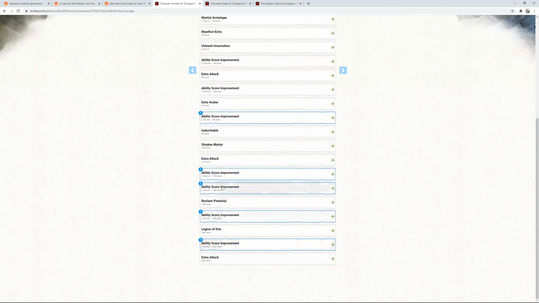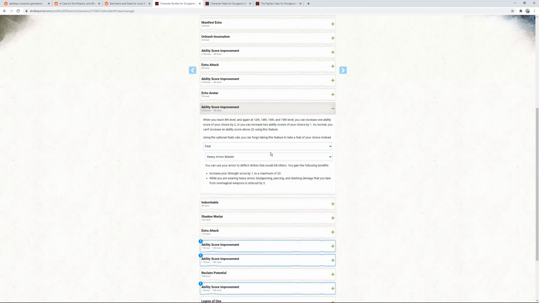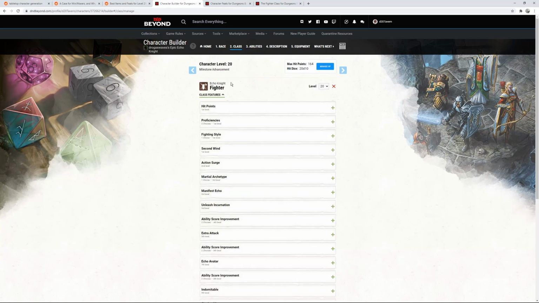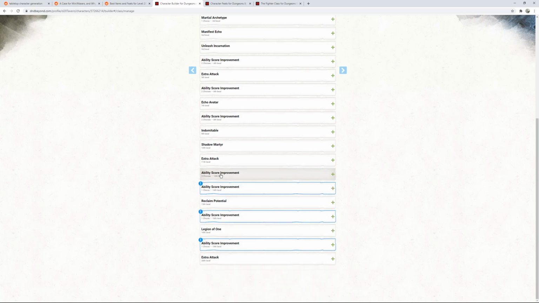Now we have 1, 2, 3, 4, 5 more ability score improvements, which is awesome. All right, we're going to throw on Feat, and we're going to throw Heavy Armor Master in here. The reason being, this rounds out our abilities, our strength, if I refresh this page, now goes to 18, so we're at an even number. So now we can start throwing ability score improvements into it and make it a 20. So we throw our next ability score improvement into strength and strength. Boom and boom. And now strength is done.